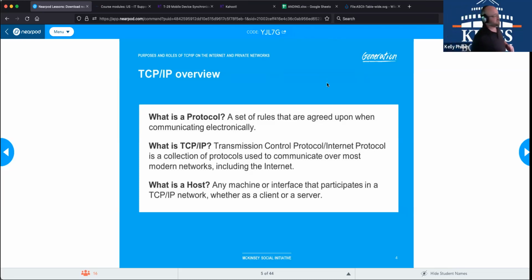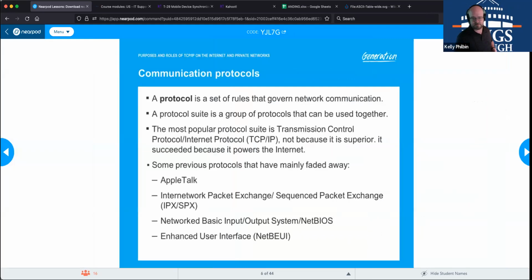So a host is essentially any machine, whether it's a client or server, in general. We just talked about this a second ago. A protocol is a set of rules and it governs how the communication is going to take place. And then a suite of protocols is just a group of those bundled together.